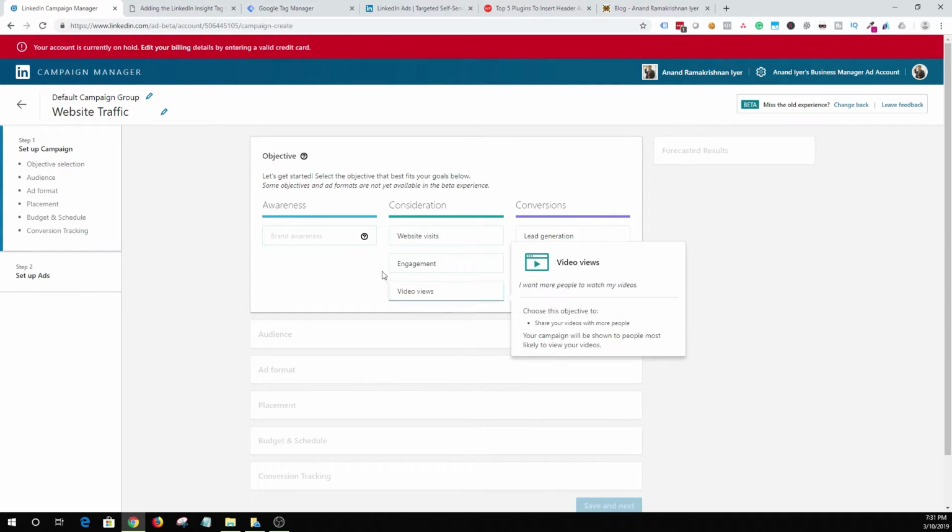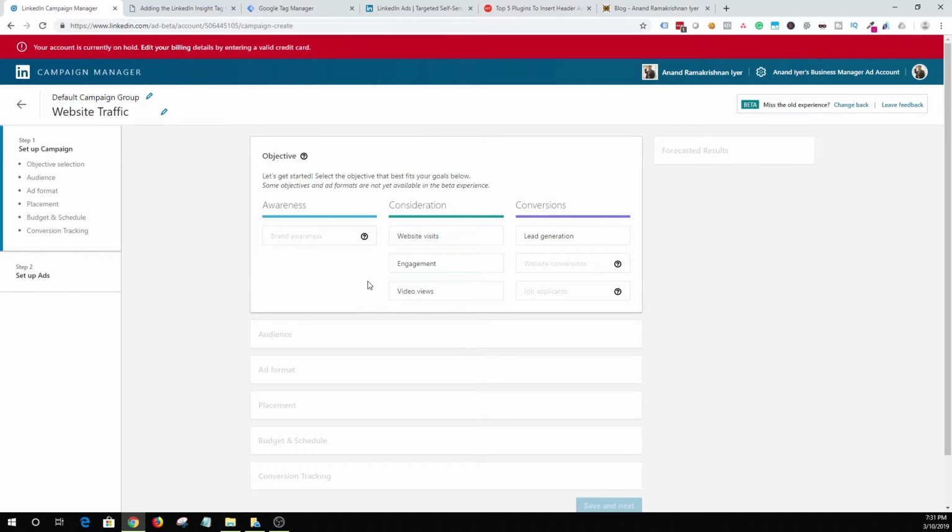These options are exactly the same as Facebook ads, and that's the best part. Once you know how to run ads on Facebook, or once you know how to run ads on LinkedIn, you can easily switch over the platform and start creating ads. In terms of objective, you have 3 different categories: awareness, consideration, and conversion.